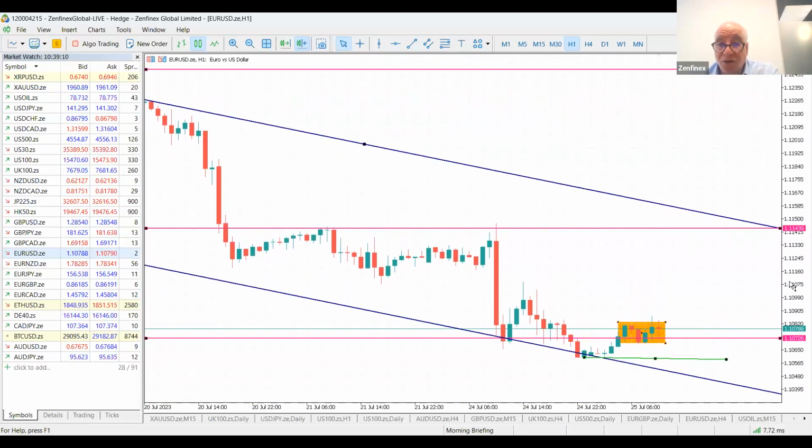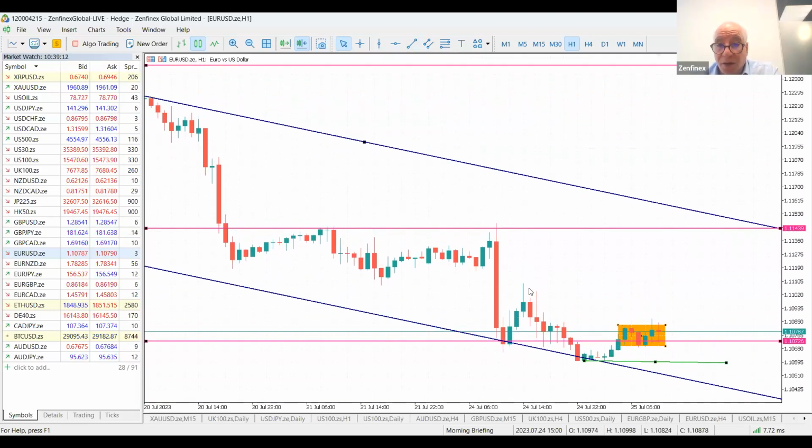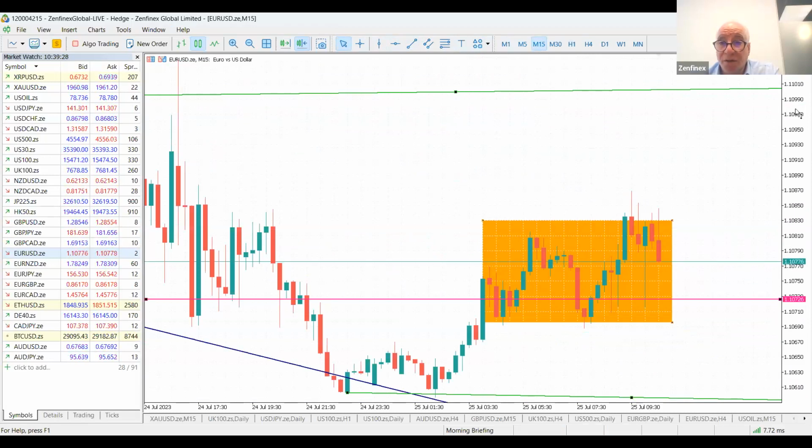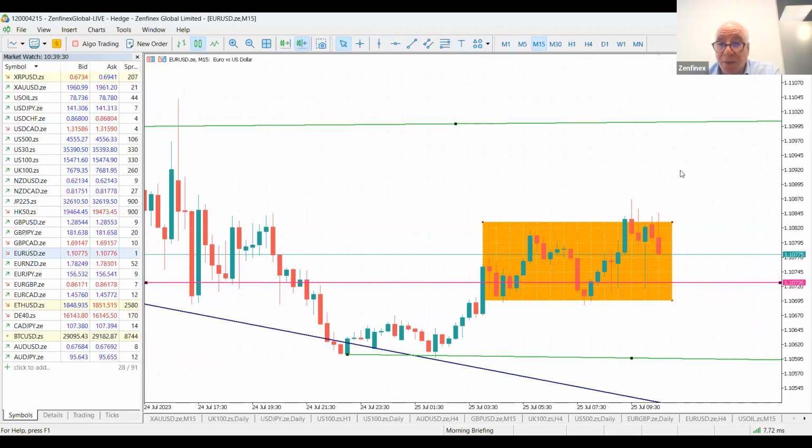So right now it's trying to determine these levels. So let's just put another level here. And so these levels are starting to be our targets for any breakouts out of this consolidation area. So let's go to a smaller time frame, 15 minutes, and start looking a bit more, because from a higher perspective, we're mapping out our targets.